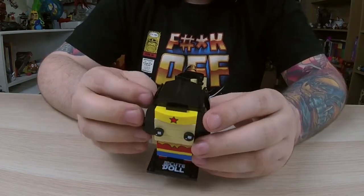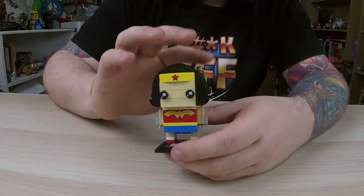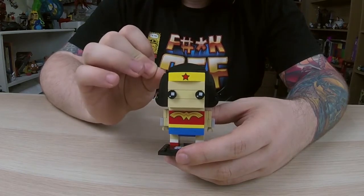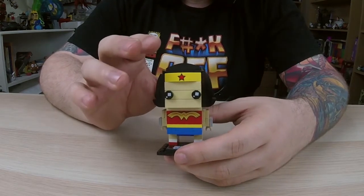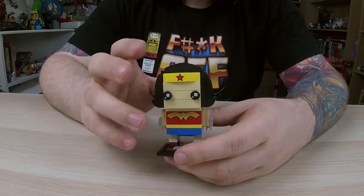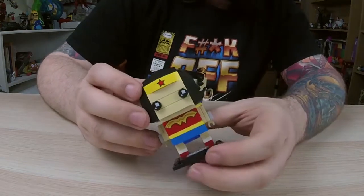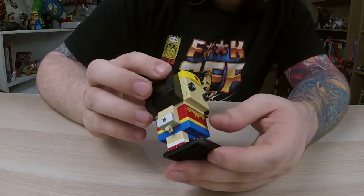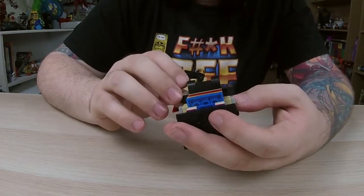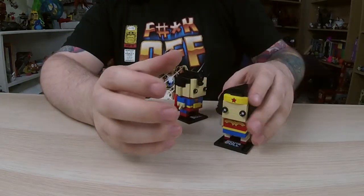If this was a modern Brickhead, rather than based on the original San Diego Comic-Con ones, that would have had a lot more detail in it. They've got really, really good at putting detail into the hair and putting off balance into it, so not mirroring like this. The prints are quite good, and there's not as much gap in the brick. There are a couple of tiles that are a bit loose, but that's something you come to expect from Bootlego.